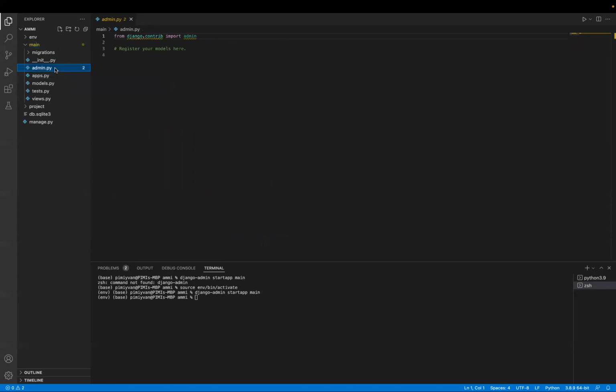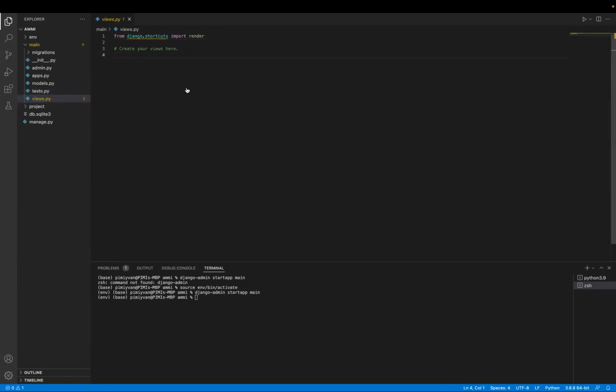We can see admin. This admin file is for the Django dashboard. Django comes with a dashboard, so this is the configuration file for it. The apps file is for settings, a kind of description of the application. No worry about it. This models file should contain all the tables that our application should have. It is the modelization, the implementation of the database. This tests file is for doing tests of our application.